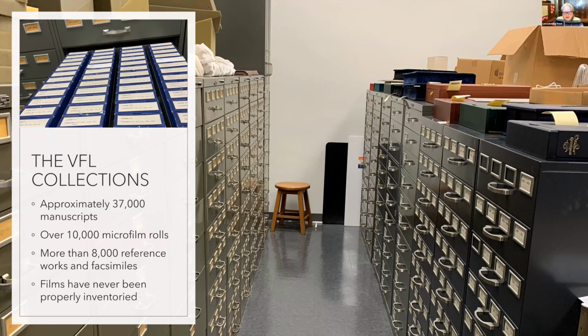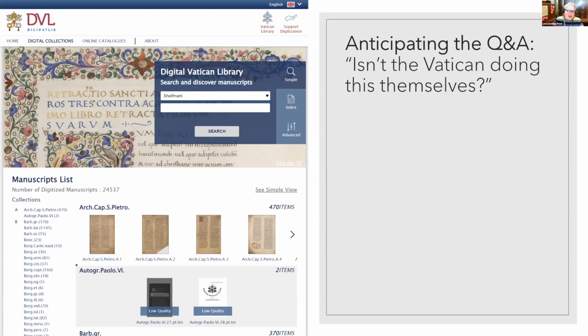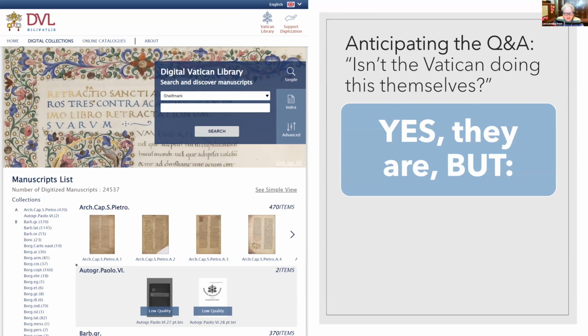I'm going to start out by attempting to forestall one of the questions I'm often asked about this project. But Leah, isn't the Vatican digitizing their own collections in high resolution and full color? And yes, I have spent a great deal of time on DigiVatLib, the BAV's website for their own digitization project, and their images are indeed very beautiful and colorful. But my answer to this admittedly understandable question is, first of all, to point out that the VFL has a long history of collaboration with the BAV, of which this project is certainly a part, and that librarians from the BAV have expressed their support, as well as their interest in our cataloging apparatus.